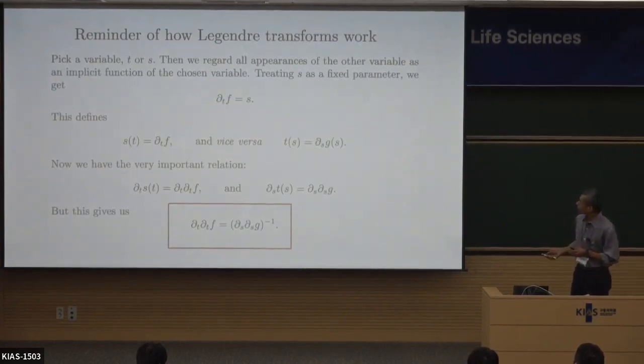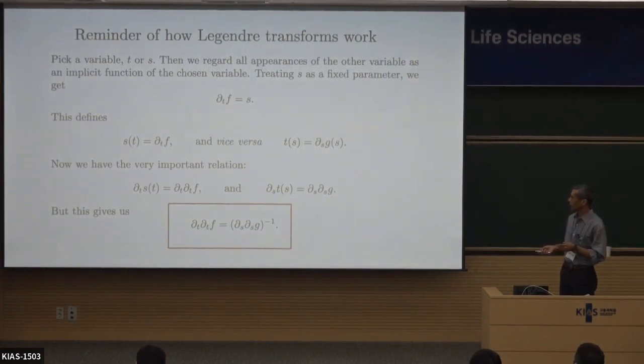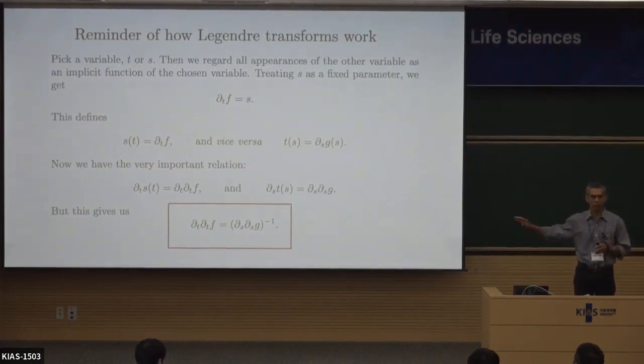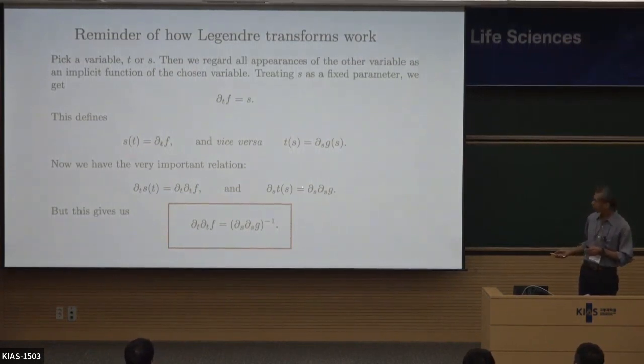So I talked about most of this, but I do want you to notice one thing about Legendre transforms, which is perhaps not necessarily emphasized in our first courses, is that if T and S are vectors, okay? You're not children anymore, so I'm not putting little vector signs over it. So if T and S are vectors, then the gradient with respect to the T variables of the S variables is the second derivative matrix, the Jacobian matrix of F, right? And vice versa, the gradient with respect to S of the T variables is the Jacobian of G, right?